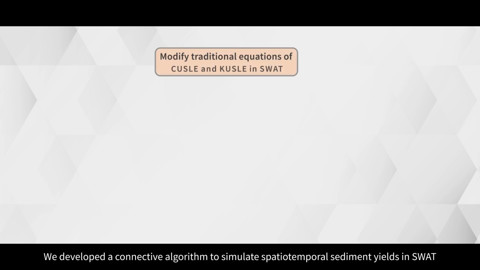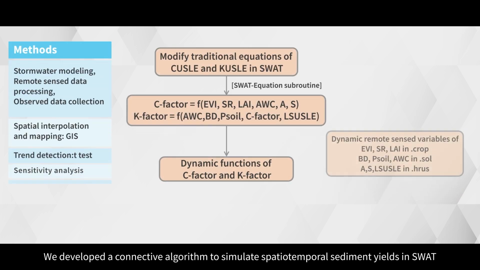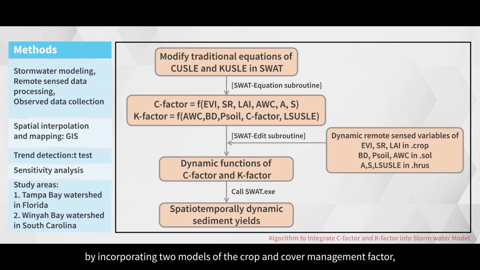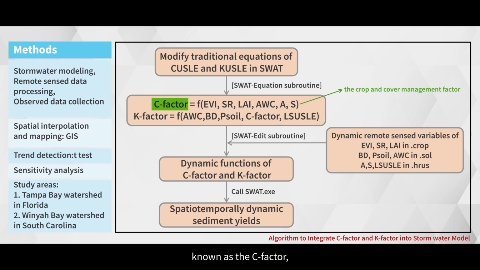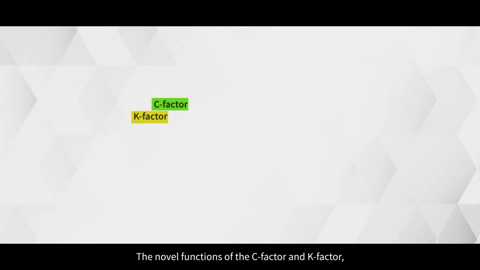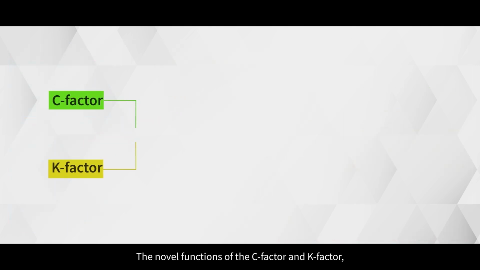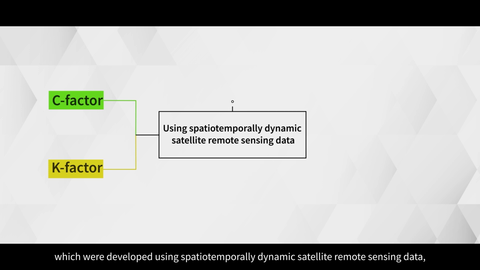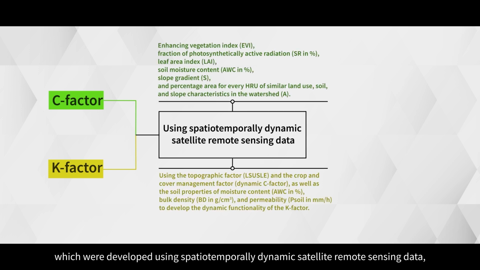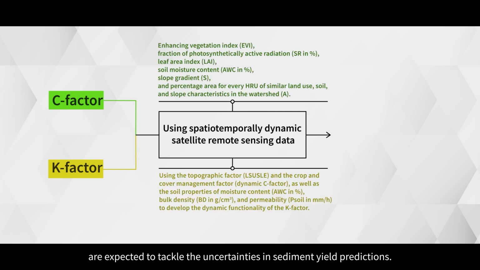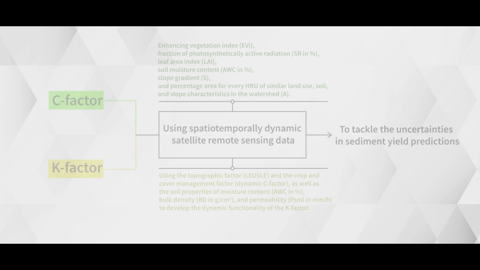We developed a connective algorithm to simulate spatiotemporal sediment yields in SWAT by incorporating two models of the crop and cover management factor, known as the C factor, and the soil erodibility factor, known as the K factor. The novel functions of the C factor and K factor, which were developed using spatiotemporally dynamic satellite remote sensing data, are expected to tackle the uncertainties in sediment yield predictions.